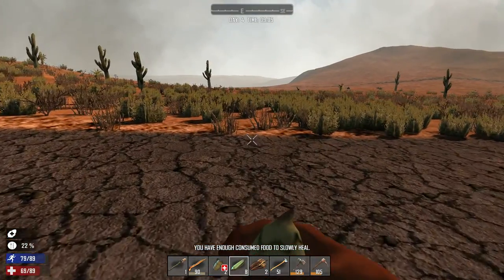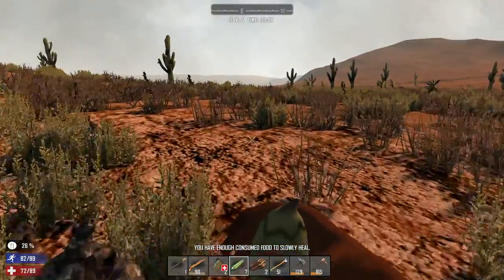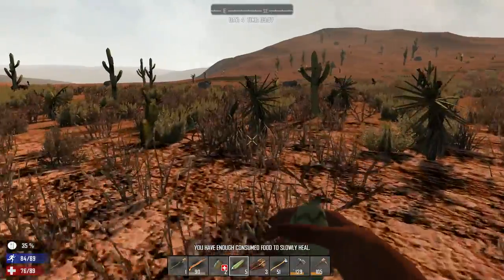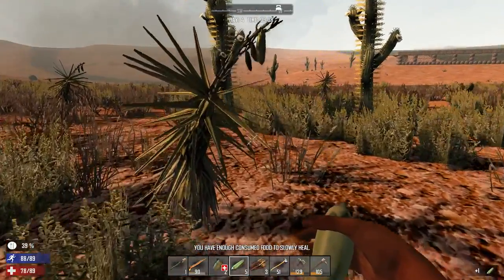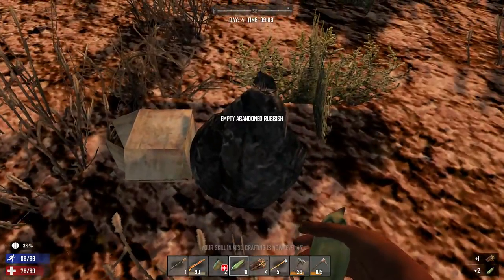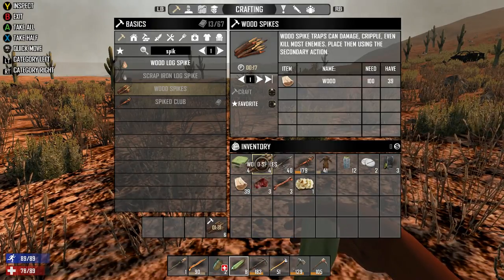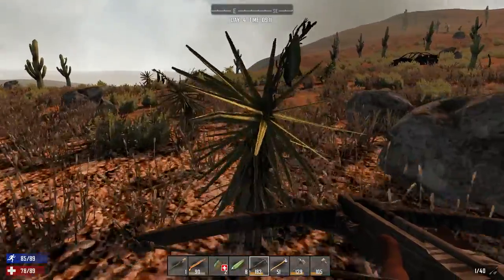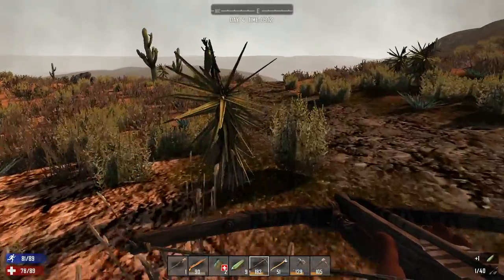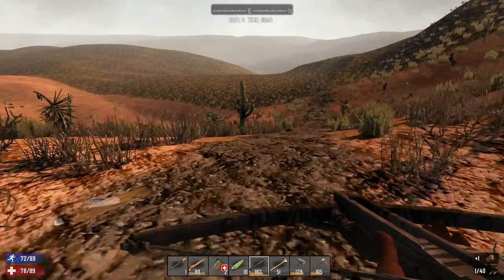Where does this road go to? I'm gonna wander off for a second. That's fine, I'm just getting bigger trees. Is that a zombie? See, there's a trail over here in the desert. I'm gonna follow it. I don't know where it goes. Maybe there's something cool over here that we can loot.